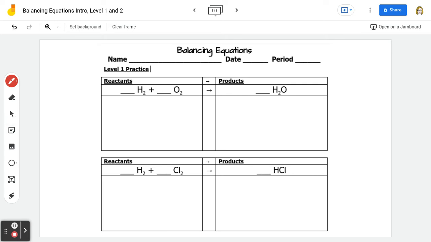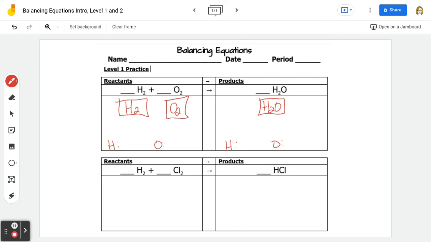So we've got the first equation, and you always want to start with a box of each formula, each reactant, and each product. And you want to draw it directly underneath the formula in the equation. And you just want to kind of do an inventory. You can either do it in your head or you can write it on paper. For this first one, I'm going to write it down.